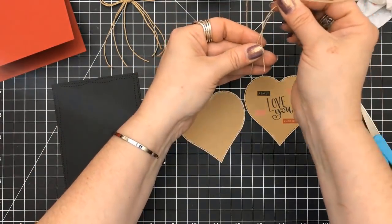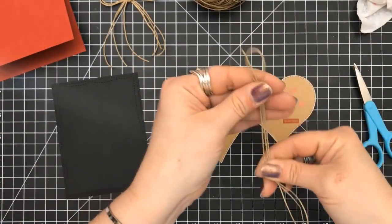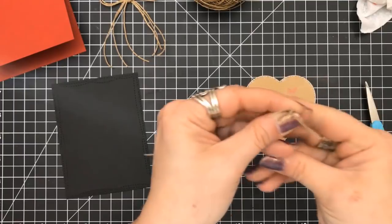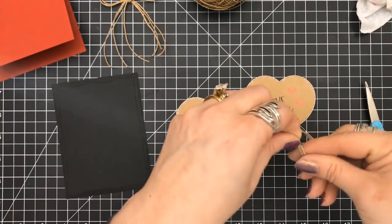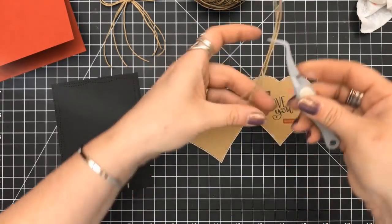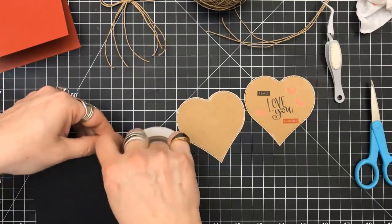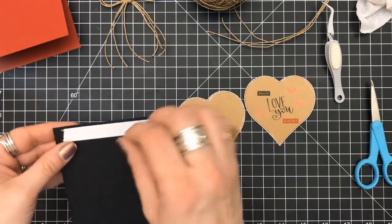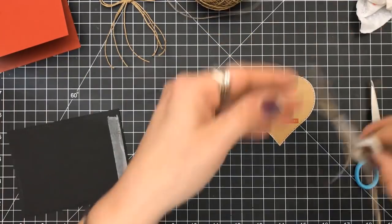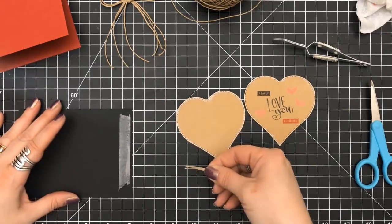So I'm going to grab my twine again, and I want 3 strips of it again to make it look like it's coming off of that bow. So I'm just going to trim them so I have 3 equal lengths. Close enough, doesn't have to be exact. And I'm going to grab my tweezers that just clamp down. And I'm going to grab my tape that I get from Joann's. It's from Ms. Sparkle & Company. They've got a really great line coming in, and this double-sided tape is super strong.